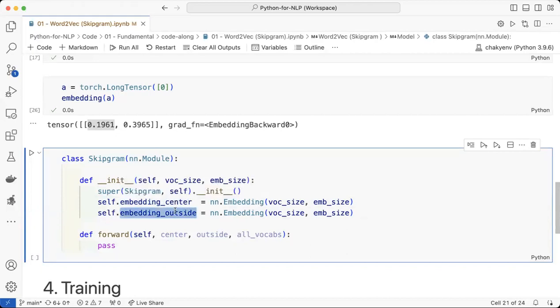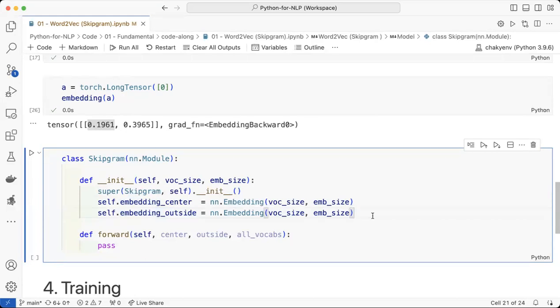So by learning when it's a center word and when it is an outside word in the context, through many texts, once we learn everything, we can average these two embeddings to best represent that word. So that is the way we're gonna do it here.